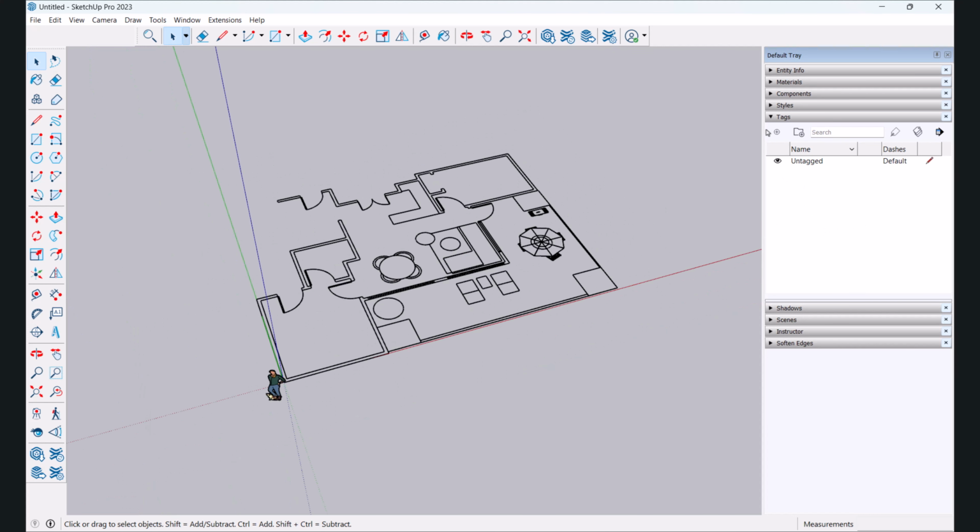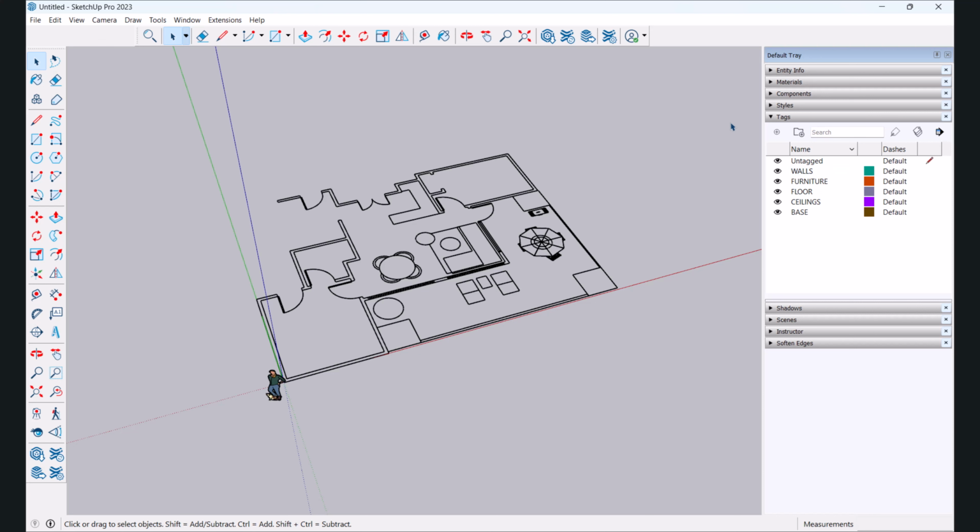And I do want to create a new tag for this base, which is how I call it. The AutoCAD file is going to be called base, and I do want to create tags for my walls. So you just hit plus here and then create tags for your different items. And this is a way to keep your model very organized. You can create as many, and you can get as specific as you want.